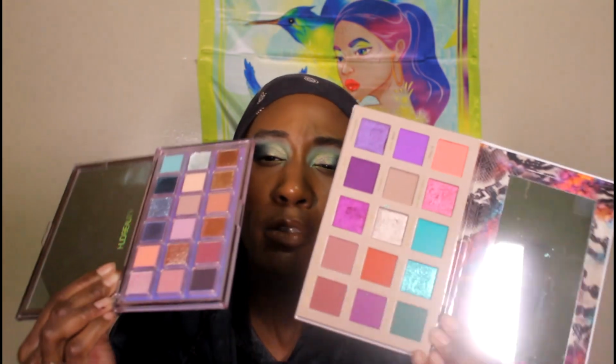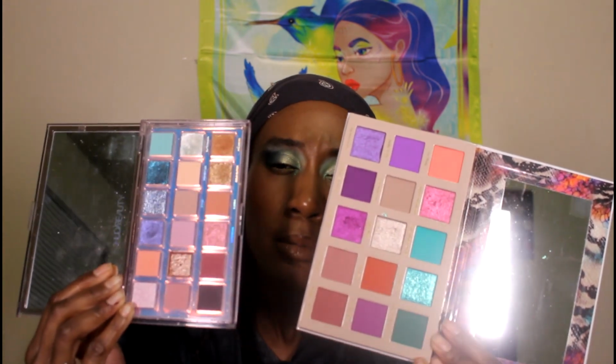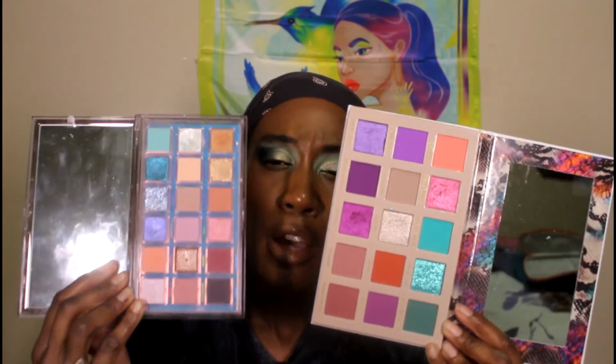This is the Anaconda palette up against the Huda Beauty Mercury Retrograde. Now for her, again, this is colorful. She's done even more color than this, but to me this is a muted kind of color, if you will. So I'm feeling like this is definitely a more fun, brighter version of this one. Or you could even say the Anaconda palette. Some of the shades in there, along with the Komodo palette, are mixed in this palette to create these two. But it's definitely giving me the vibes of this. So you will see this in the underrated versus overrated in addition to this video.